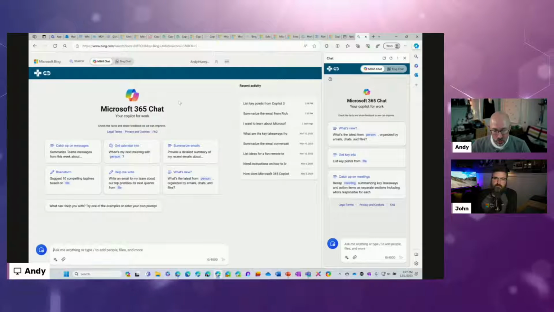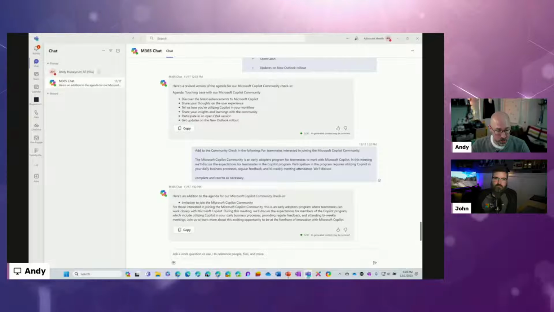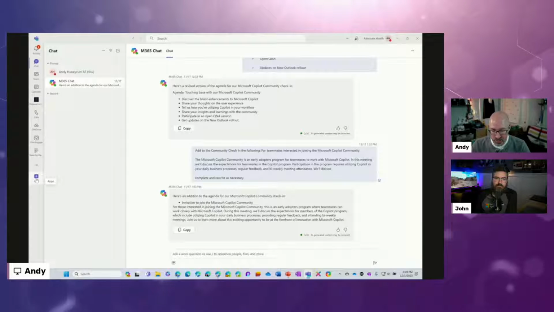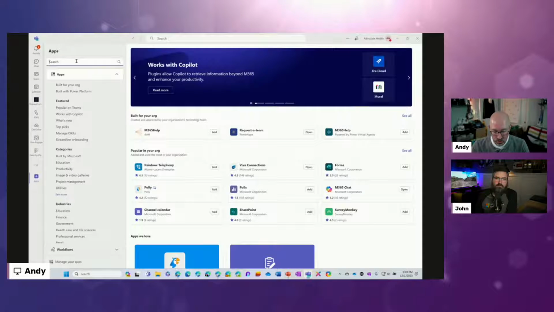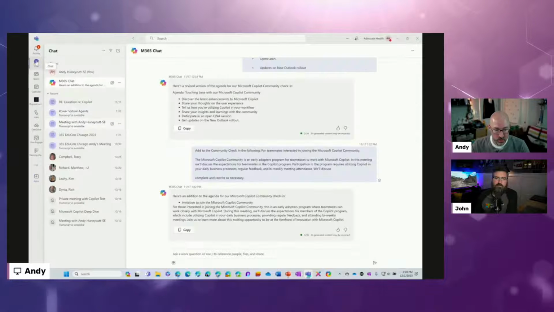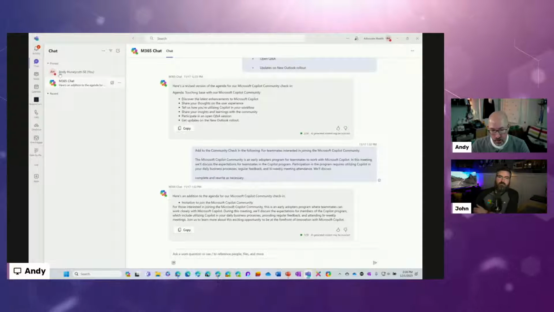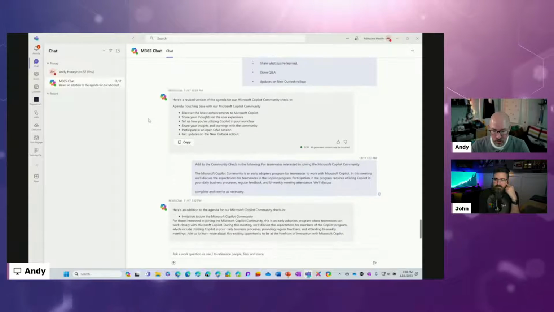And then the last endpoint that you're going to get with this is actually inside of the Microsoft Teams. So if I'm in my Microsoft Teams client, we can actually install this as an app. So you go to apps along the left-hand navigation rail, and we're just looking for like M365. And then you'll see the chat, and you can install that. And when you install this particular app, it shows up in your chat experience along the left-hand navigation. And from there, you'll have your user private chat, and you can pin the Microsoft 365 chat, and you can have a conversation there.